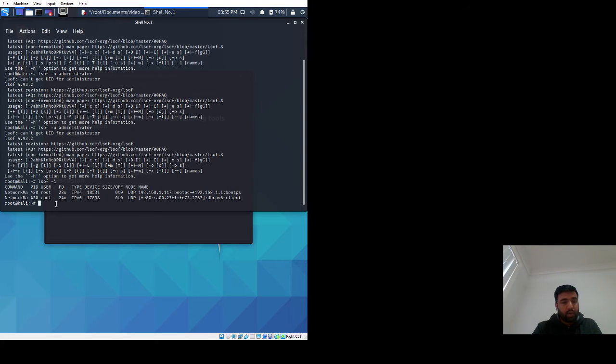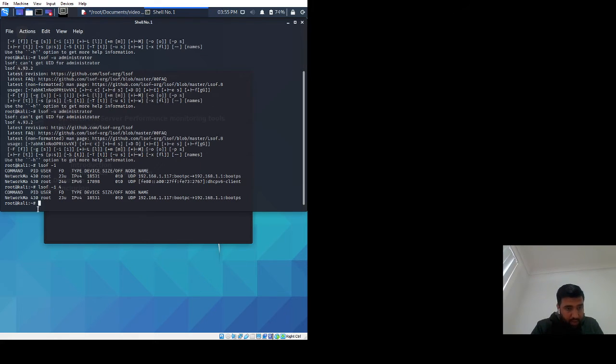If I want to open only IPv4 connections, I'll type lsof minus i, and then I just type 4 and press enter. Now here it shows me only IPv4 type of connections.